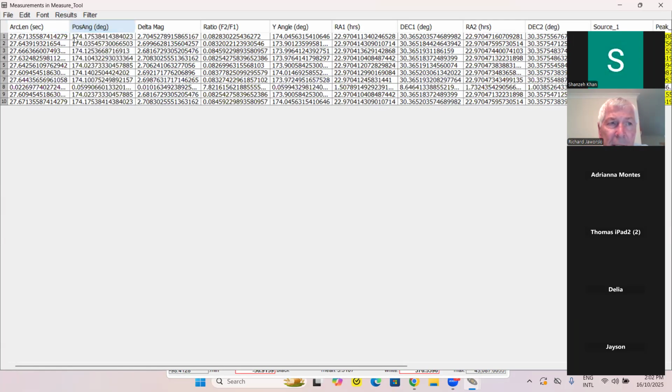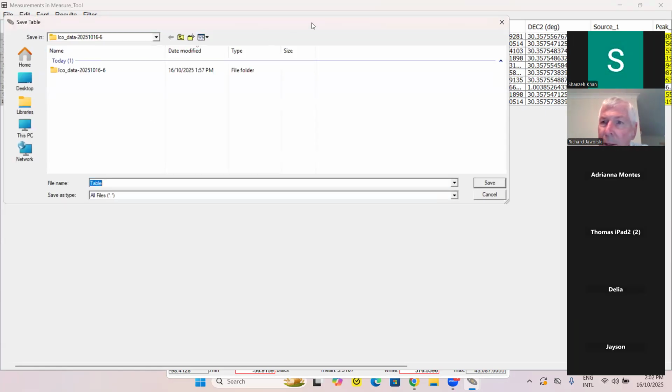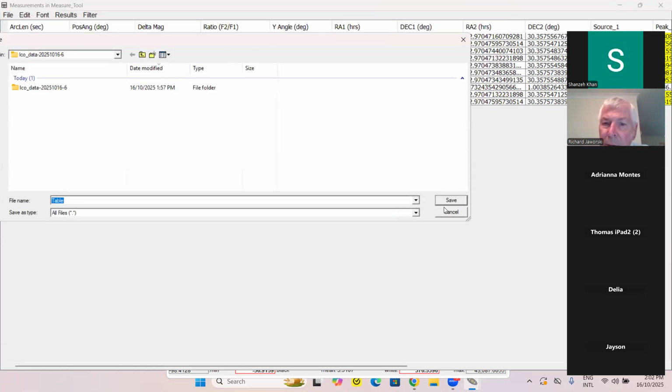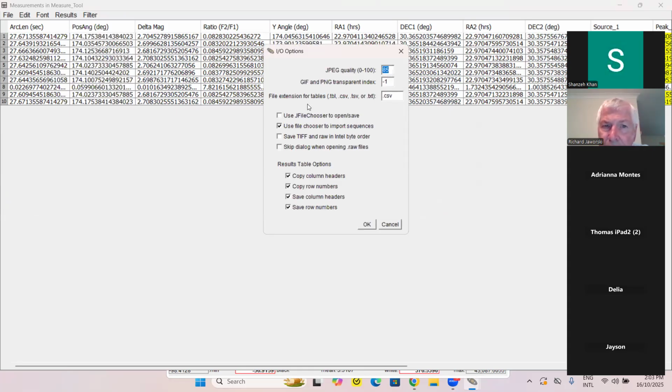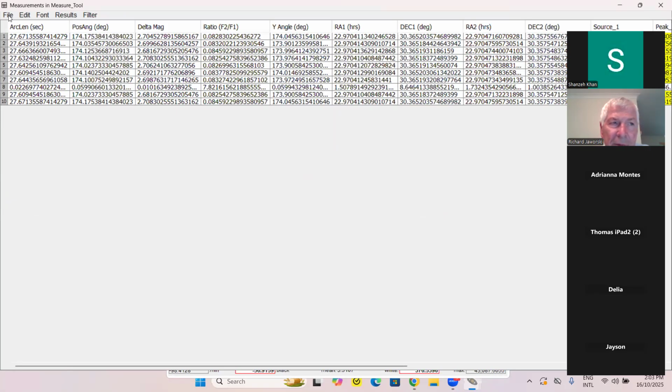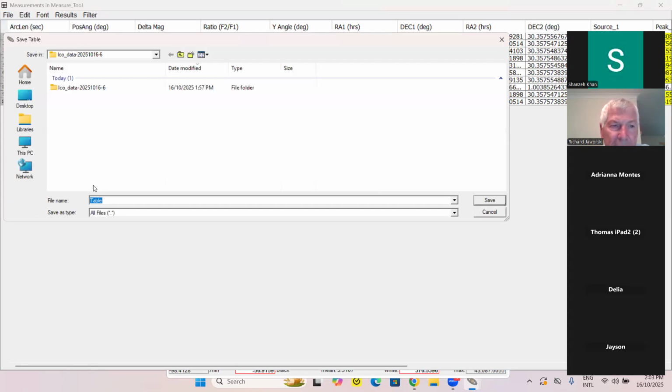Results, we're going to summarize these. We're going to save them, save as. Actually, sorry, cancel. In your setup, in options, you can actually set the file extension for tables to .csv, which is an Excel file. So I don't have to write Excel. I'll just save it. Save as table 1, HJ 181834. Okay.